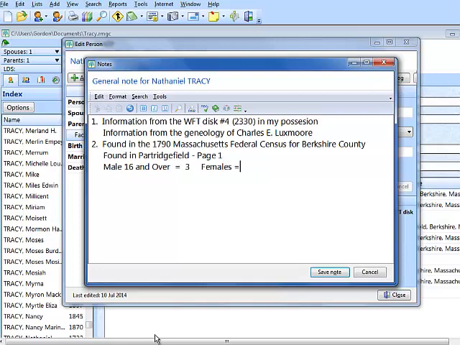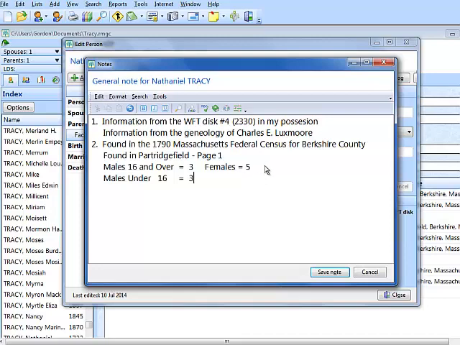And since there's no designation, we just put them all on that line. Okay? Then we go to the next line. Males. Whoops, should be males. Under 16. Now, the reason I do it this way is to kind of line up there, just to make it neat. So that's kind of the way I do that. And there's no other males. Okay? That's all you're going to get from a 1790 census.